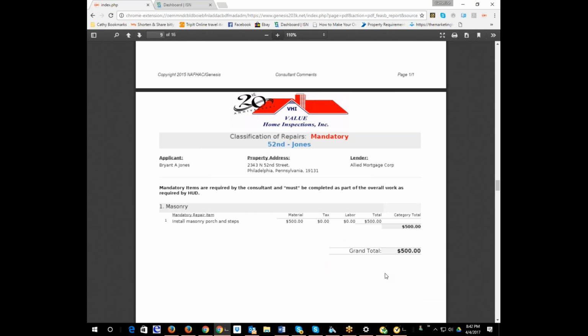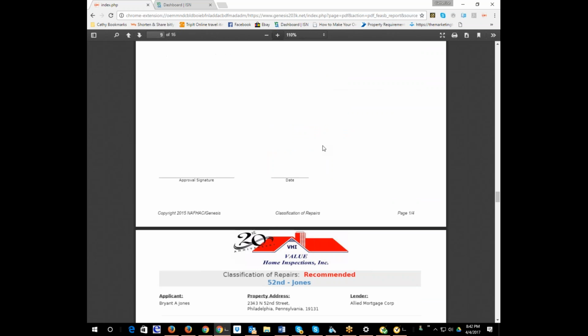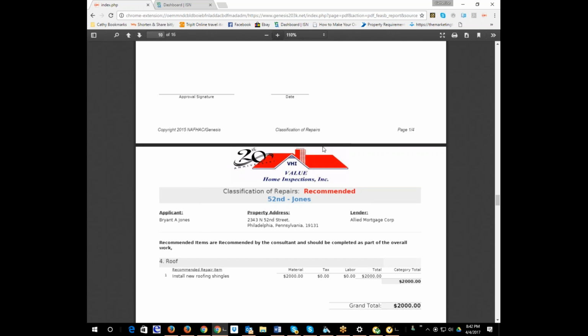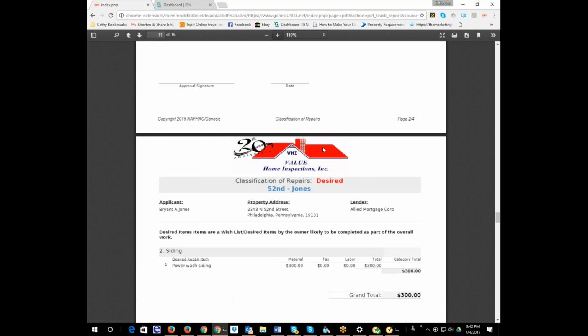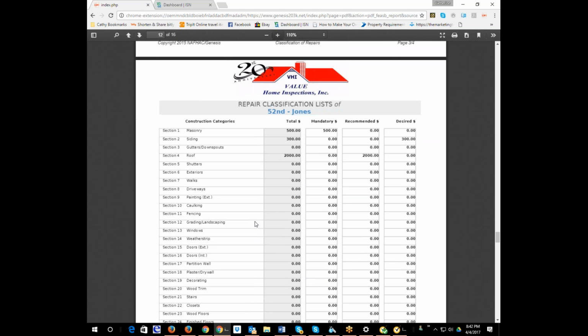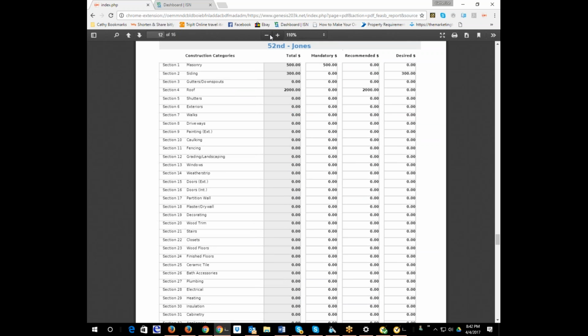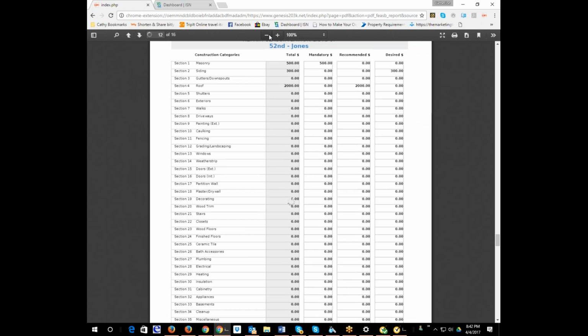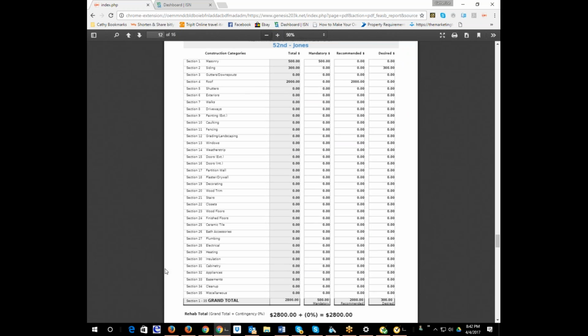And this is a breakout list of all the items that were mandatory, all the items that are recommended, and all the items that were desired. Now, normally it's like a whole sheet of items. And then we give you a complete breakout list. And this is a very powerful tool because, especially if a borrower, and I'm sure both of you have had a condition where the borrower didn't have enough money to do all the repairs, and they weren't sure what they wanted to take out.